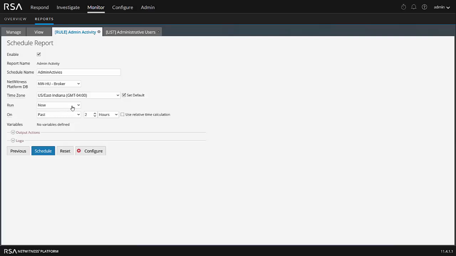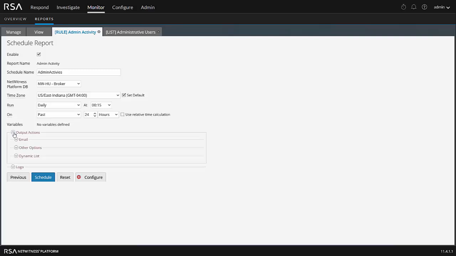When do I want to run this report? Well, I can go ahead and maybe make it daily. Daily at what time? Well, I can make it quarter after midnight, for example. Now, if I don't choose relative time collection, it will actually go from midnight to 11:59. Perfect. It's not going to run from quarter after midnight back 24 hours. So that's another use why that's here as well. What do I want to run it on? Well, we'll run it on the past 24 hours.